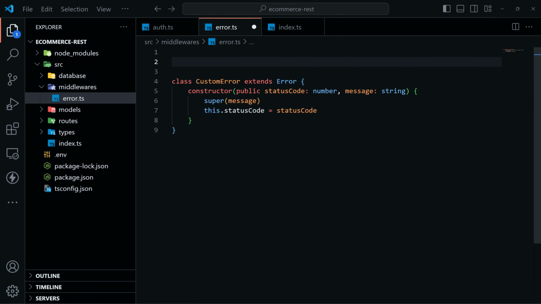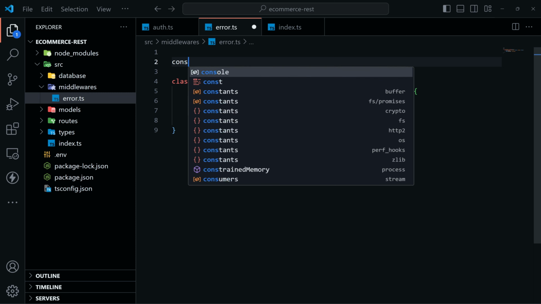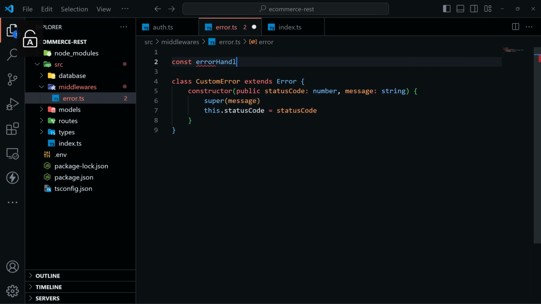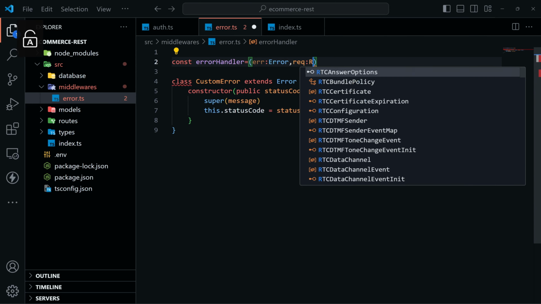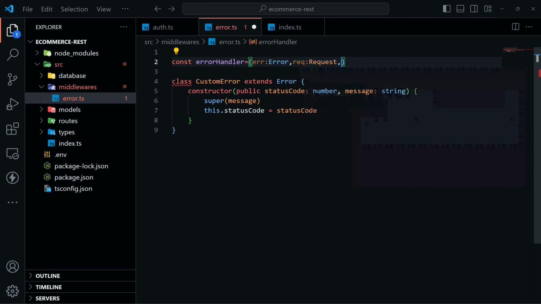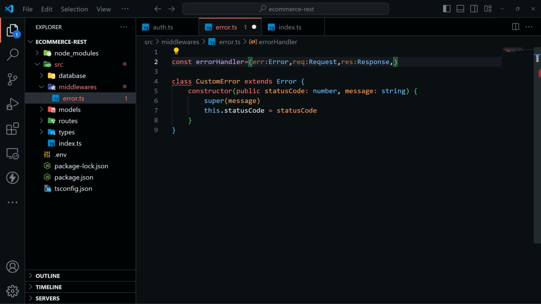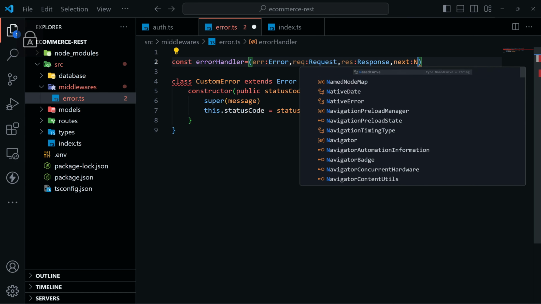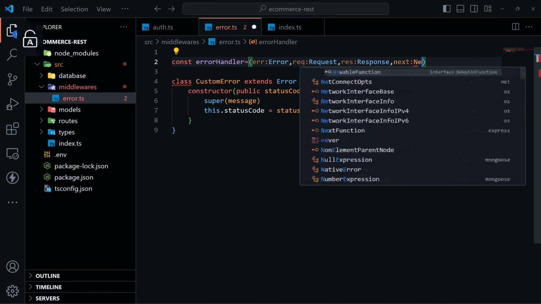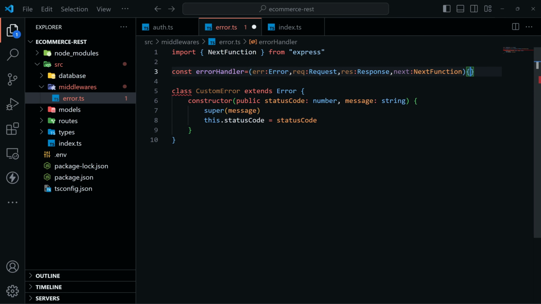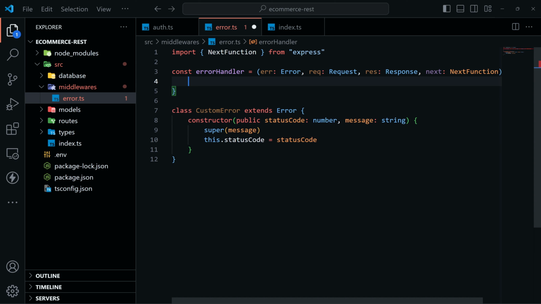Okay, now let's create the error handler function. So const errorHandler, which will take four things, that is error, which should be of type Error, and it will take request of type Request, response of type Response, and after that it should take the next function, so that we can move ahead to our next steps.